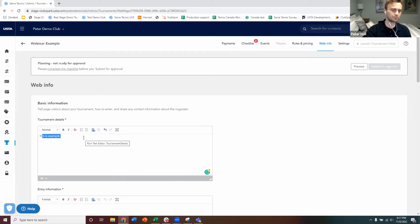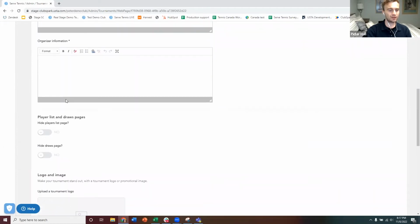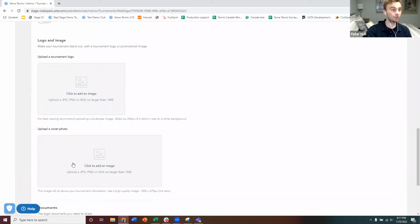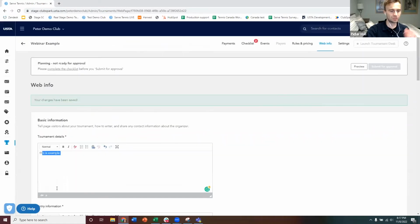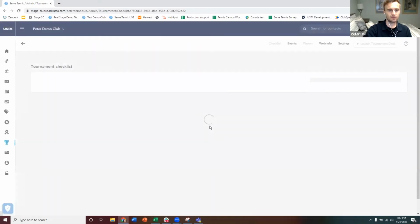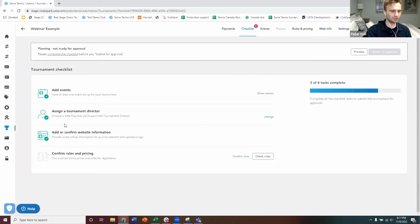Very, very easy. And obviously, the more information you put in here, hopefully the fewer questions you as tournament directors will get. You can see here, if I scroll down, there's a lot of options to add in here. And you can also upload a tournament logo, a tournament cover photo. So you can really start to brand it, so your club's or your organization's branding if you want. You can upload a waiver as well right here. Once we're happy with that, you would just save and update. And now if I go back to the checklist, once it loads up, you can see we've got the green check mark here.